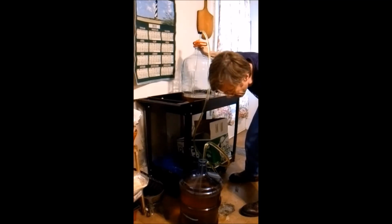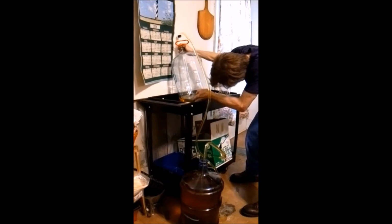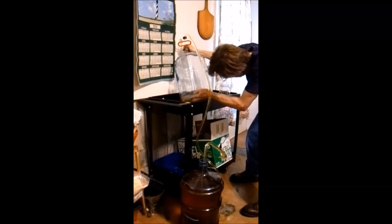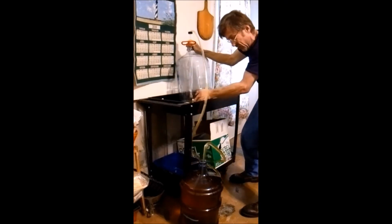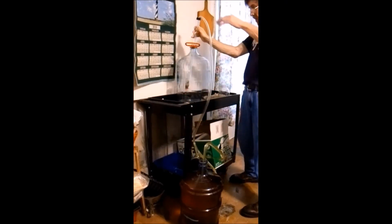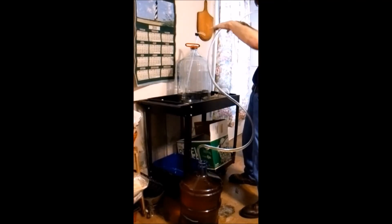We are getting down to the bottom here. I do not see much residue at all. Yep, that's good. That's all she wrote. Run all the rest down in there.